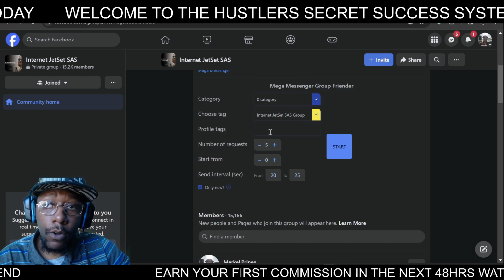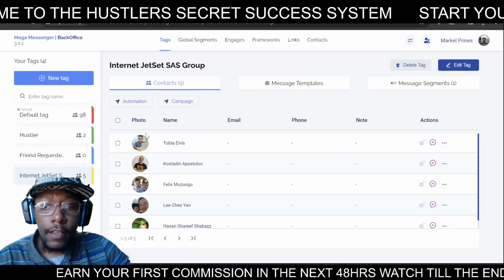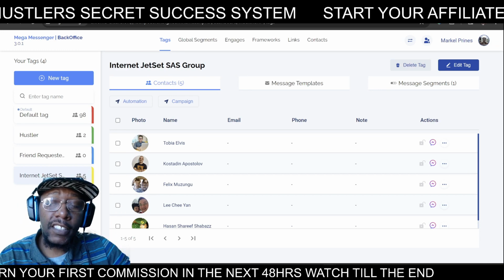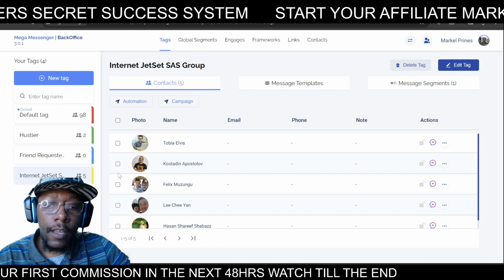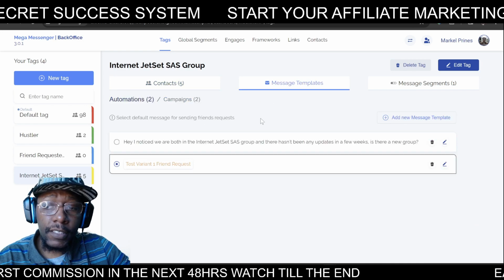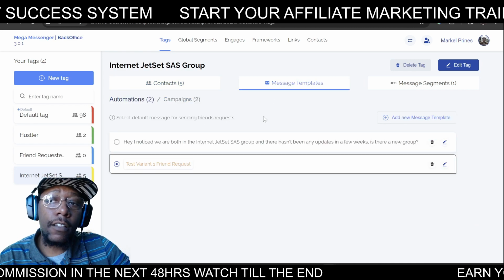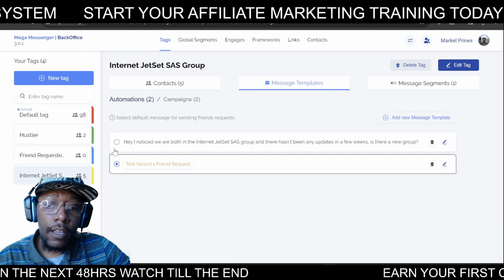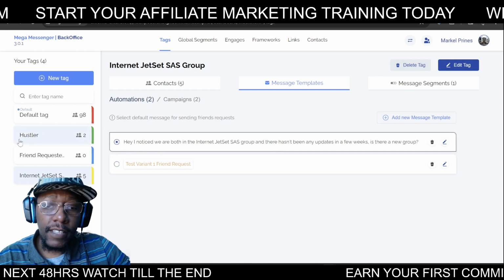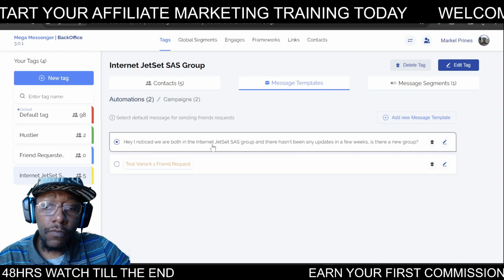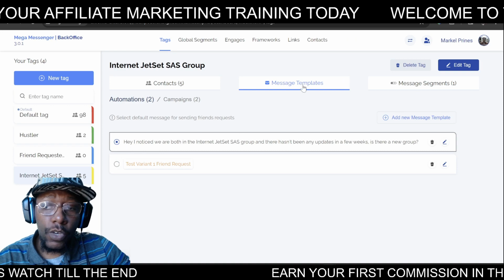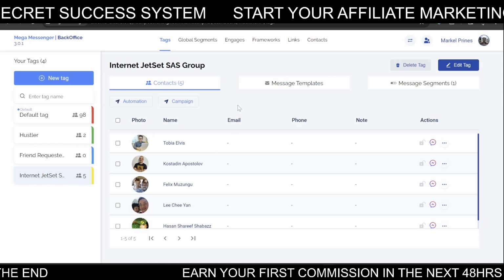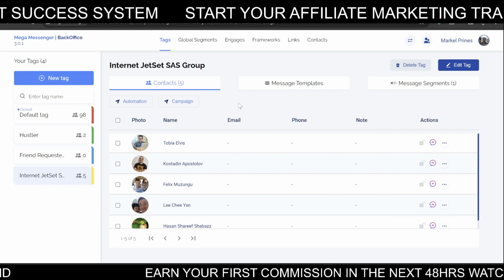So let's go back over to Messenger. Now that we're back over to Messenger, I told you guys that I already did a test, it sent out 5 messages. We're going to come back over to the message template section, because this is where I got a little confused at first. I didn't know what it was actually going to send. So originally, just like in the hustler section, I only had one of these. I had this right here, which I created using the message template section. So I'm like, okay, where's the message at? How do I find that?